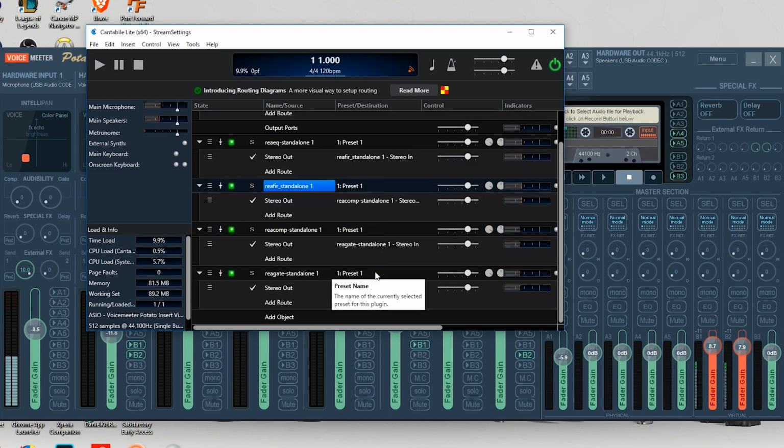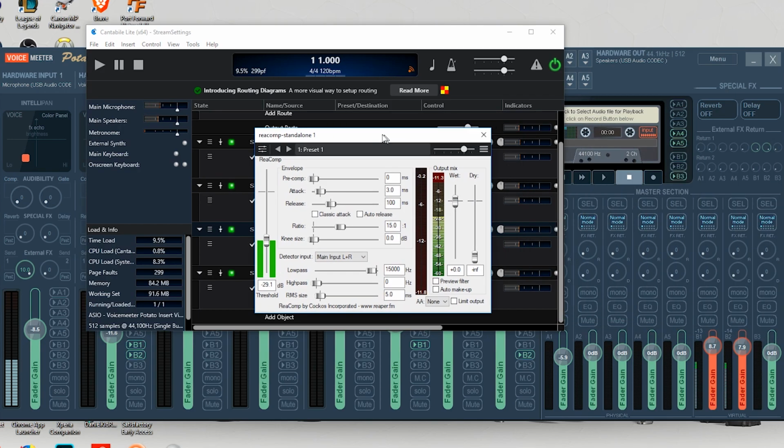All right, and the next two ones are compressor and gate. So we go into this. You use the same thing. You add an object, you send it to that new object, send it to your speakers or send it to the next object. So basically just audio chains it.